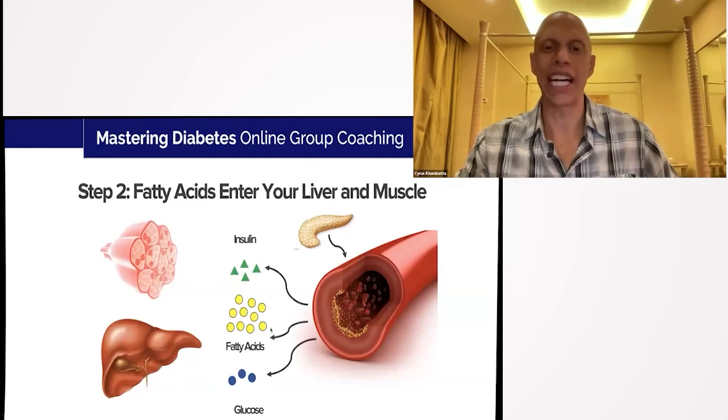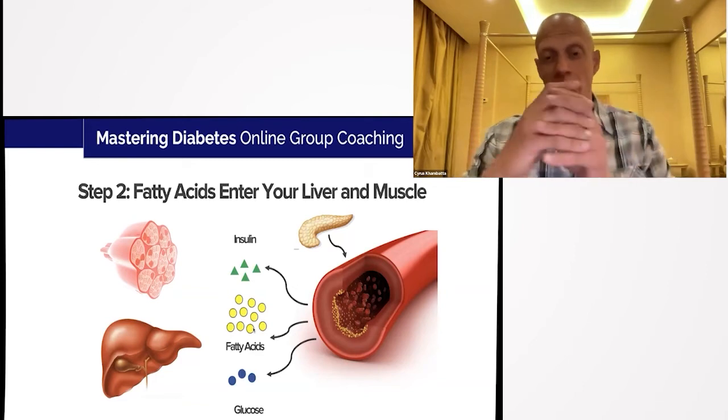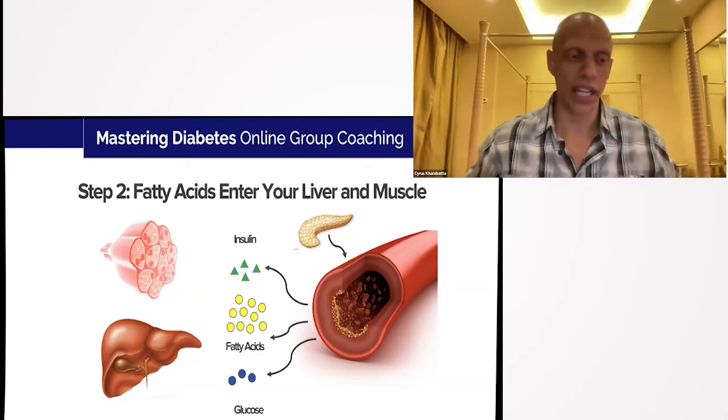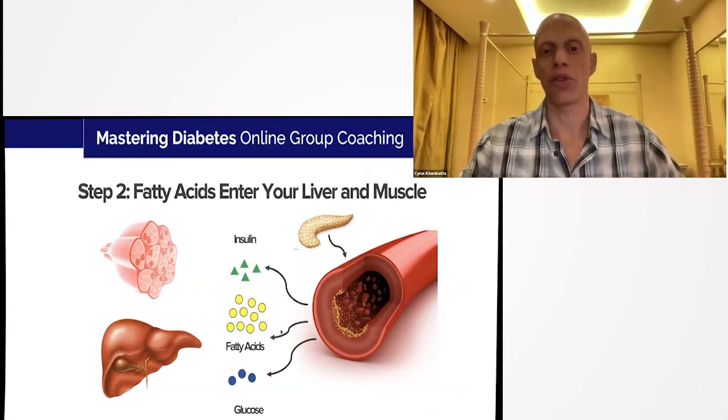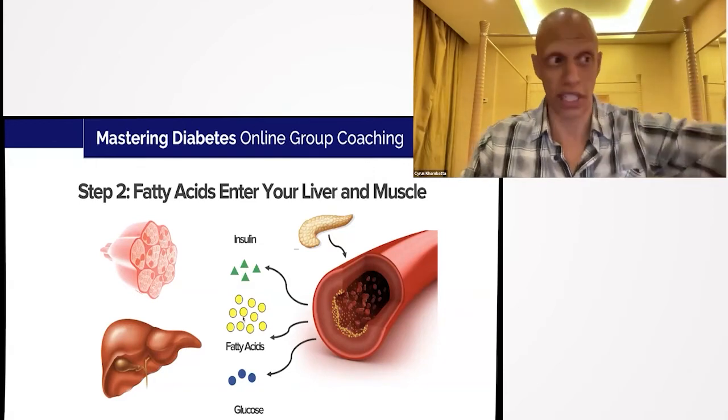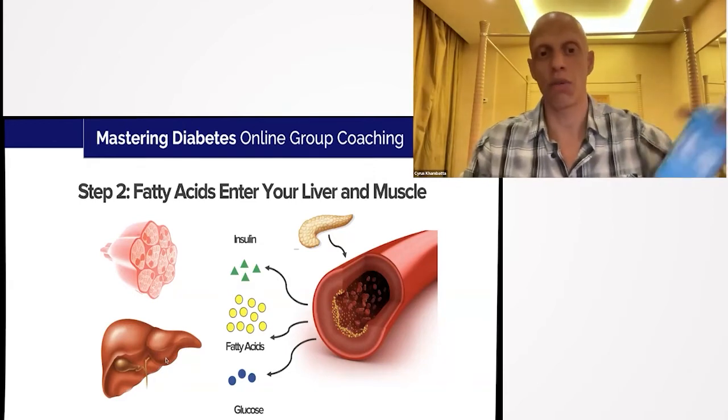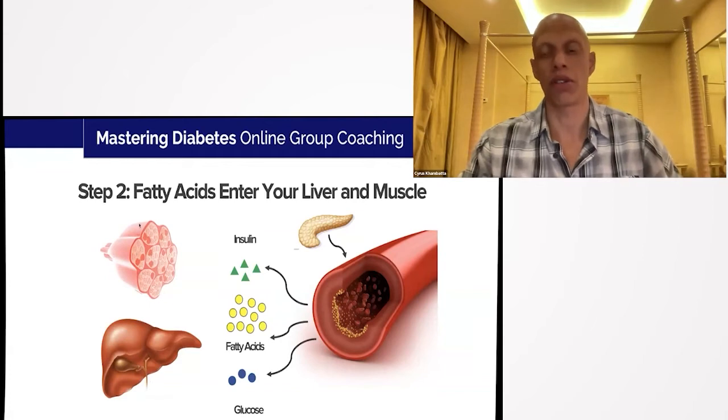So we don't need to geek out on lipoproteins, but just understand that they don't float by themselves. They're put into little packages. And these little packages are floating inside of your blood in the billions or the trillions. And their goal is to basically circulate through your circulatory system to get to their eventual destination. What is their eventual destination? Well, the liver is one and the muscle is the second. So these fatty acids end up getting transported to your liver and to your muscle.